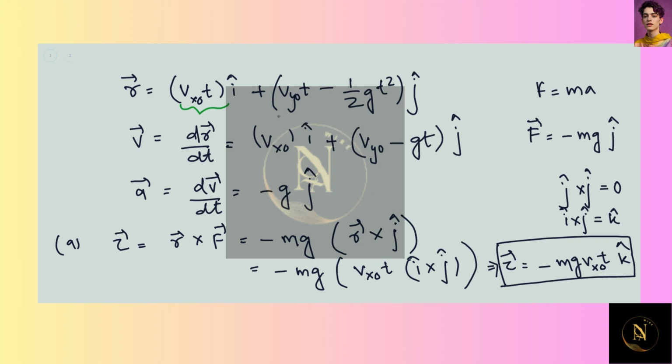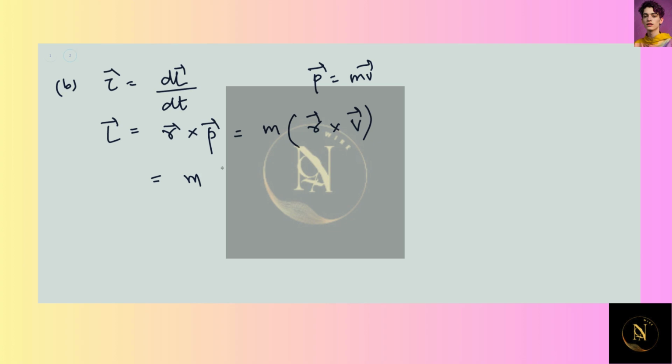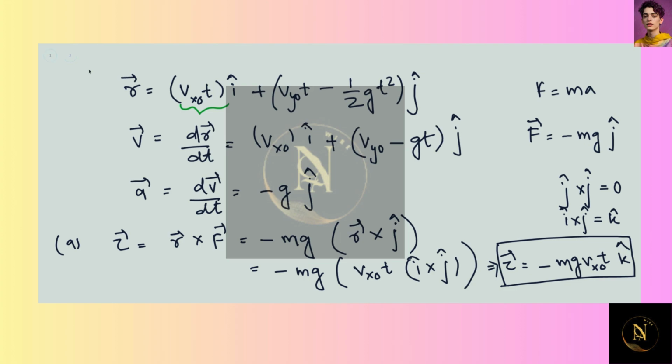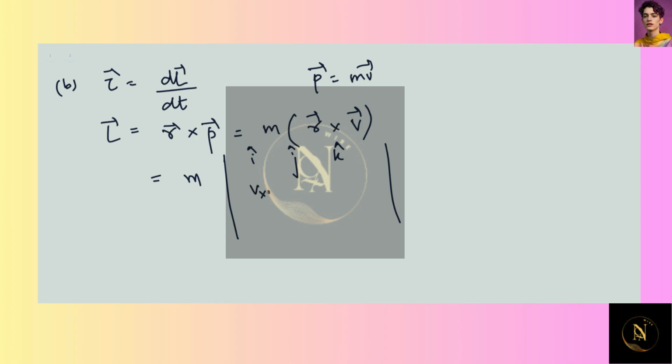Now, since both the components of r, i and j cap, will contribute, let's use the determinant rule to find the cross product, because this will be a little simpler than writing each component separately and doing the cross product as we did here. But here this was simple because we just had one component contributing to torque. So I'm just writing the components of velocity in the respective directions first. The k component is 0. Let me just write the k cap here. Okay, so this is the first vector, which is r, not the velocity. Velocity we will write down here in the third row.